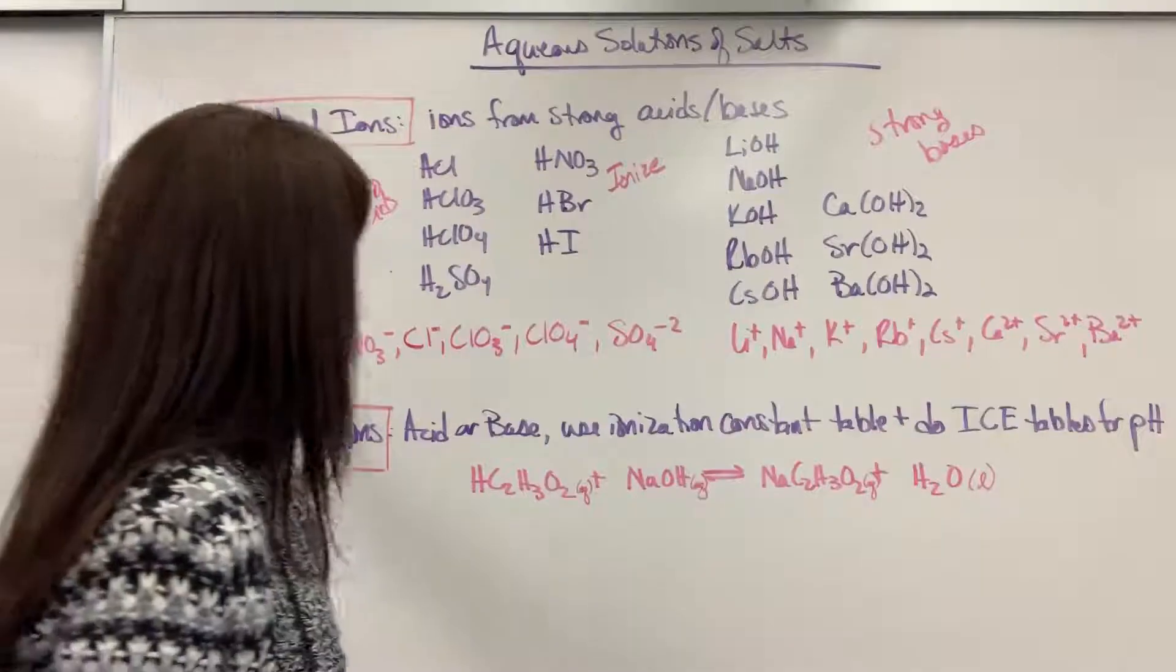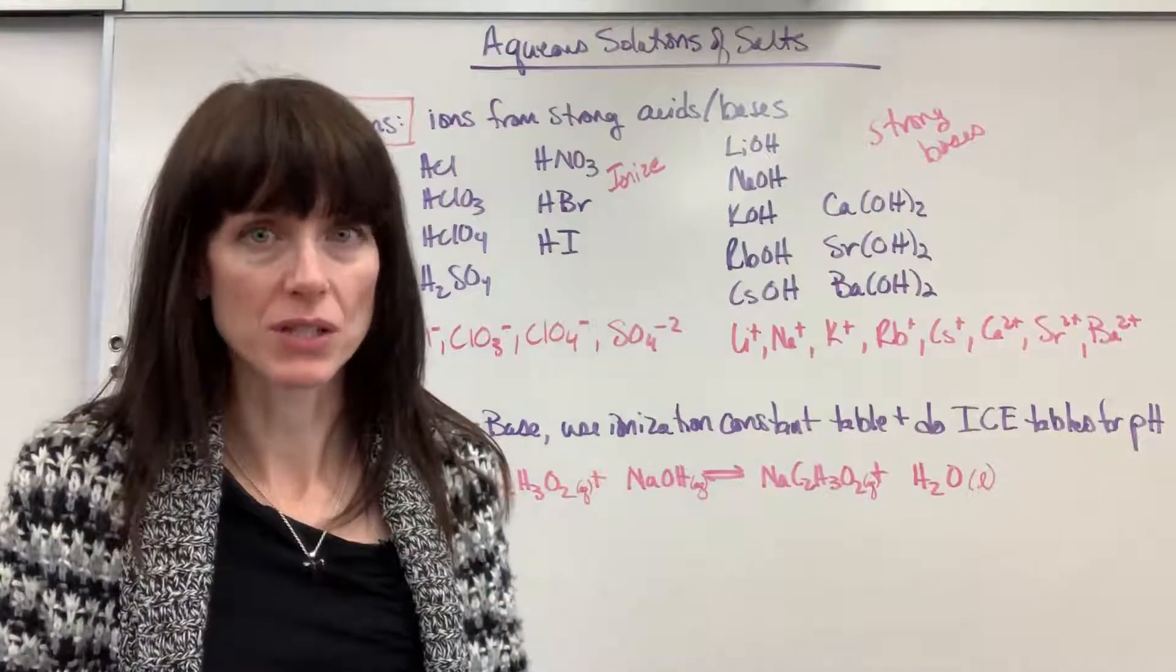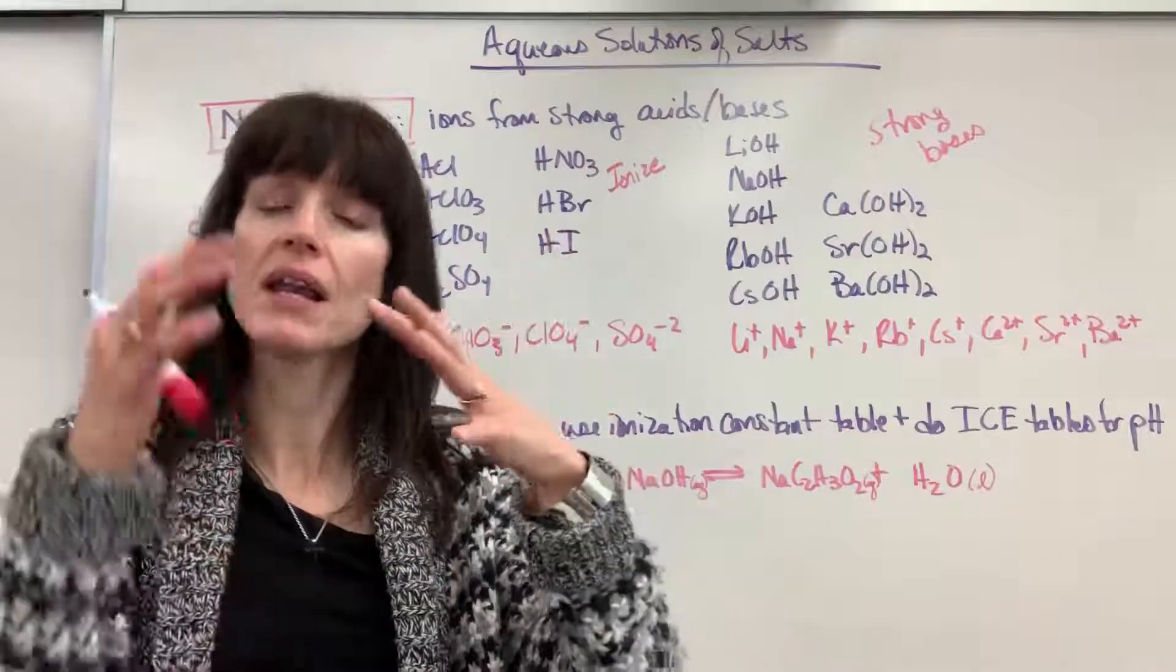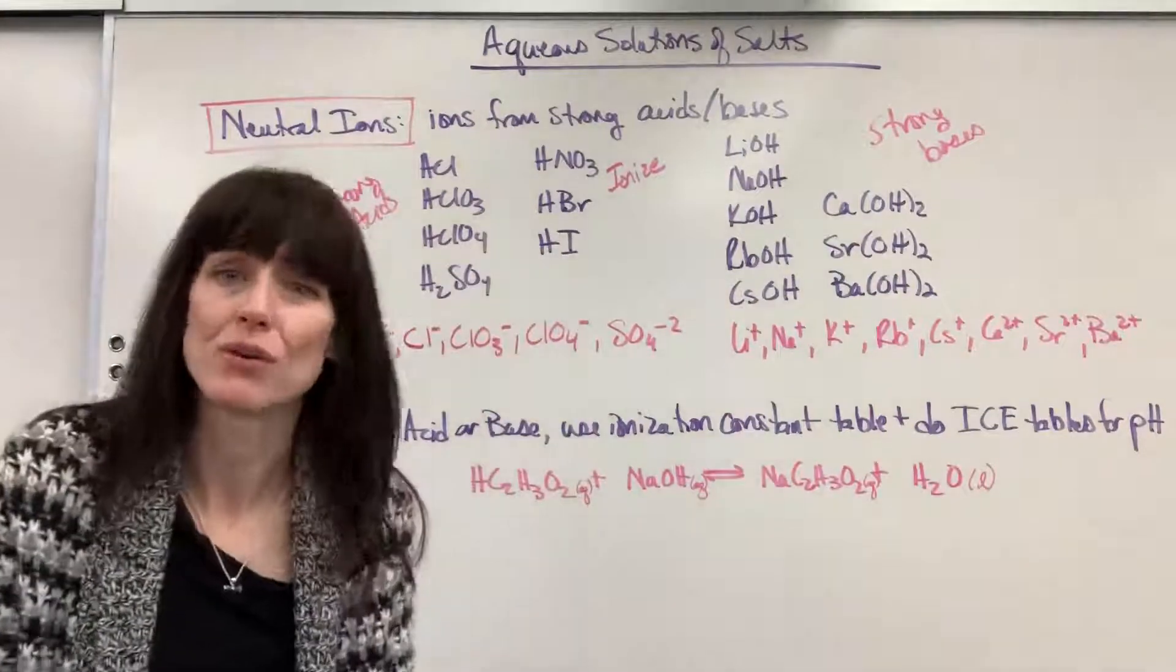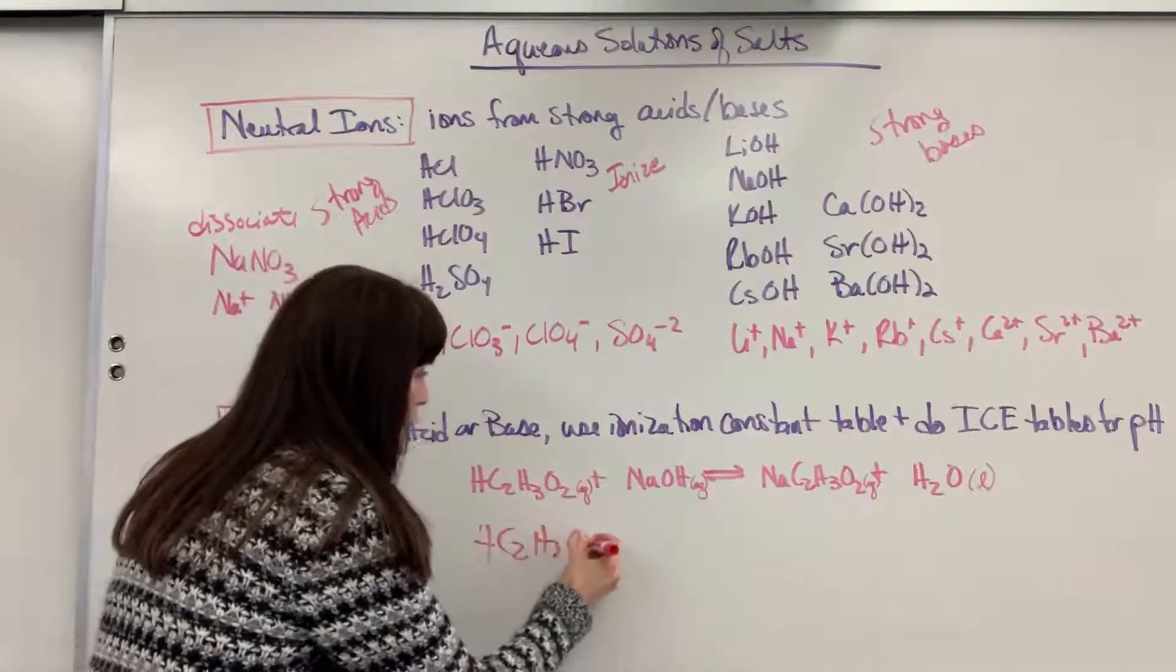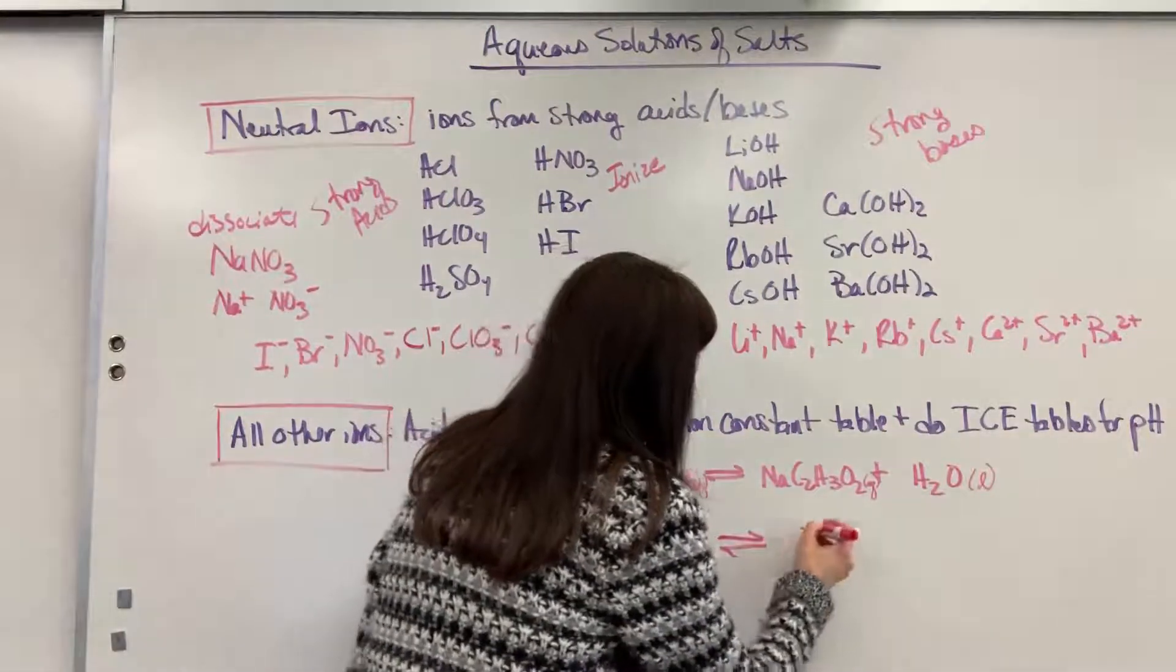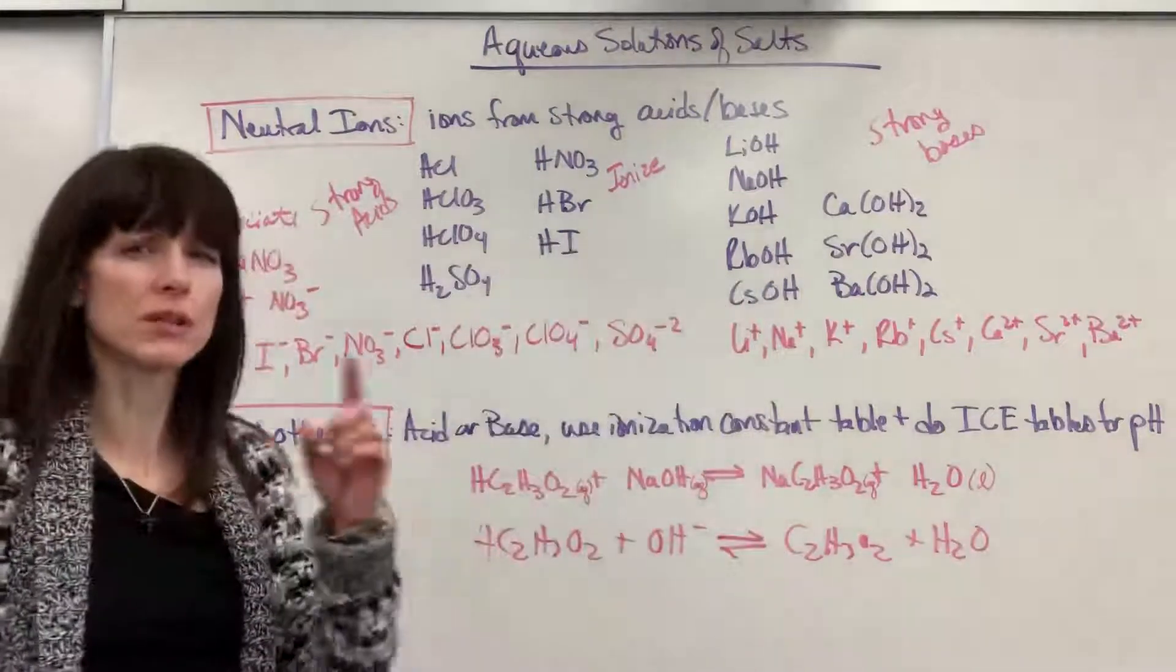Look at this. Identify the neutral ions. And guess what? You don't even have to write them. This is a fast way to do net ionic equations. And if you want to watch that video, go to my playlist for chemical reactions. It will teach you how to fully write net ionic, complete ionic, net ionic equations. This is a shortcut. You know those neutral ions? You just don't write them. So we're going to have, for acid base, my weak acid plus that neutral ion, sodium, is not going to impact the pH. So I leave that off. In equilibrium with C2H3O2- plus H2O.